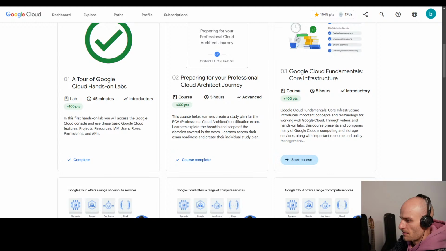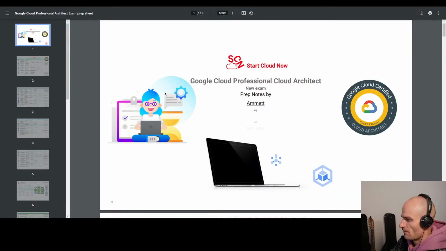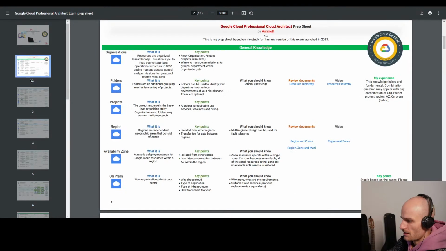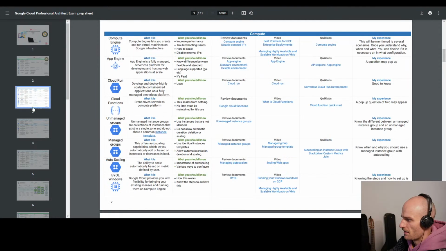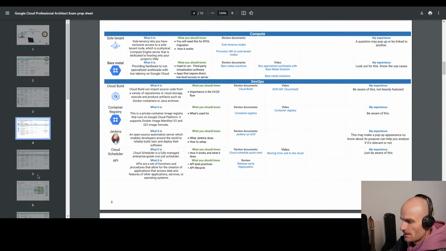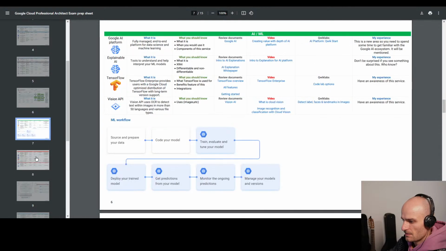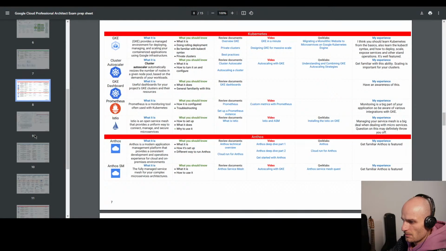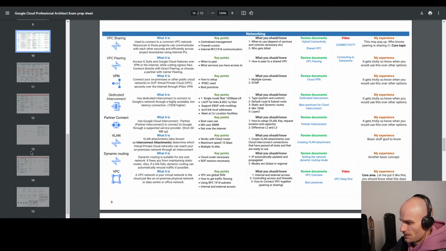Okay. Therefore, we have the exam preparation sheet. Let me see. So I would choose this one. Oh, okay. So this is just some material, like a cheat sheet. Nice. Not bad. I will keep in mind that I have this resource.